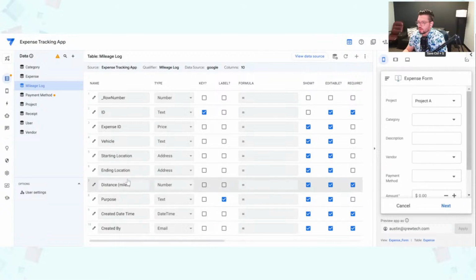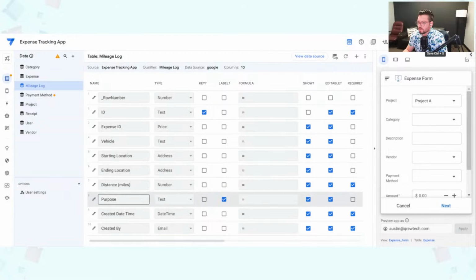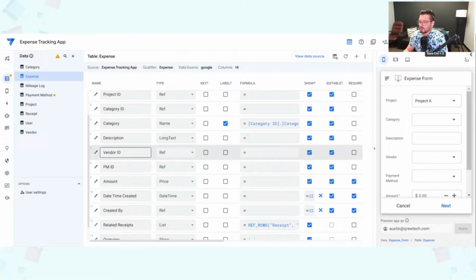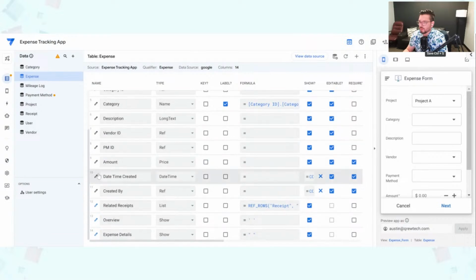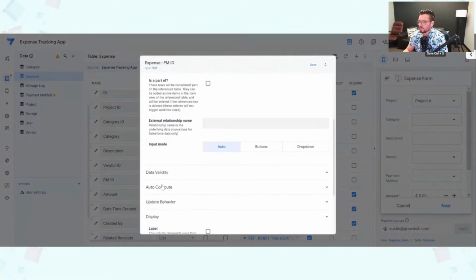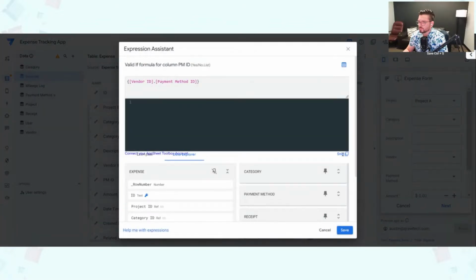And so now we can go into our valid if, and we can say, okay, when we select a vendor on this expense table, we're needing to create the dropdown for the payment method, the dependent dropdown. And so select payment method ID and date of validity.